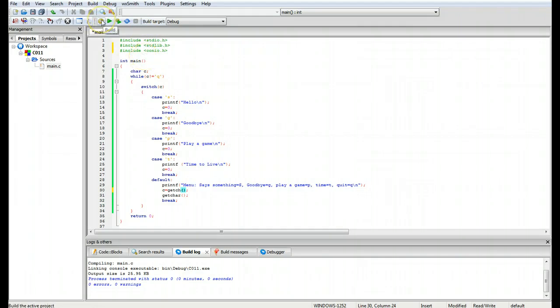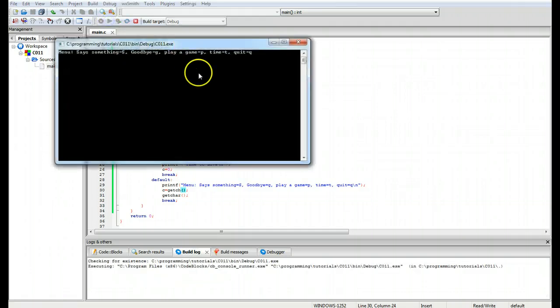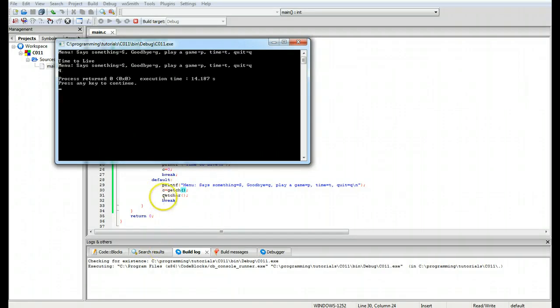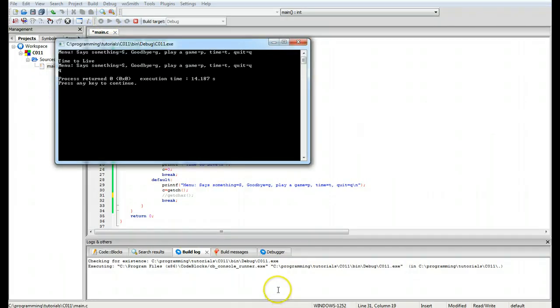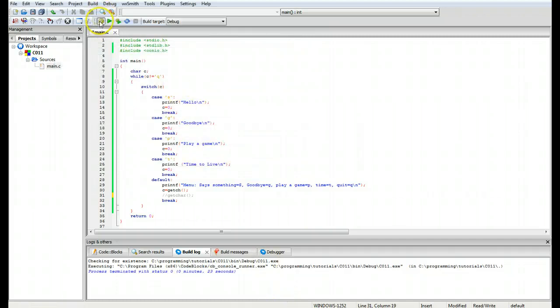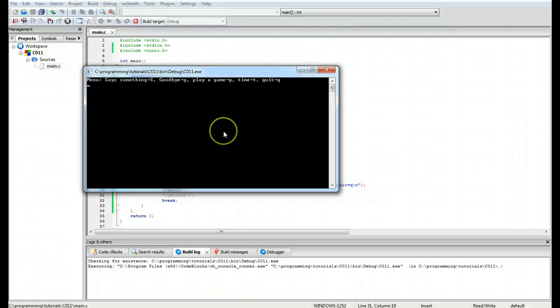So we'll go ahead and run that, do a build, run, and so if I hit T, no, I got the getchar in there still. I got to comment that out. Sorry about that. Build.